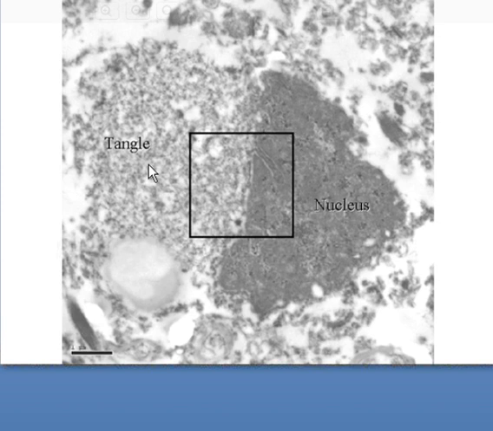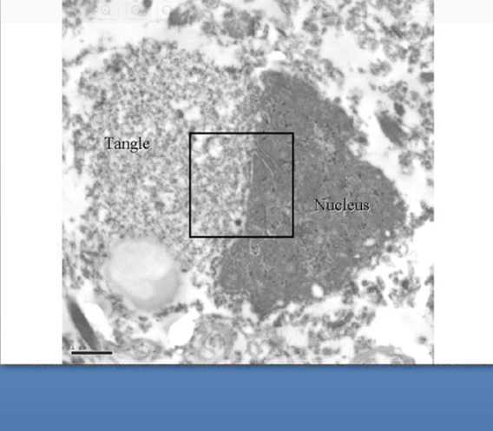Remember when we looked at the neurons and we looked at the axon, we had the 9-in-2 arrangement of the microtubule. Well, in Alzheimer's disease, they get hyperphosphorylated and they start to precipitate and they fill up the cell, even so much as to push the nucleus here off to the side. So that's what a tangle is.